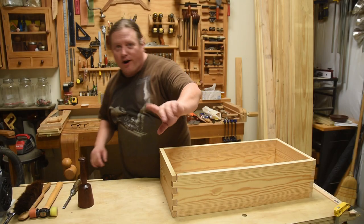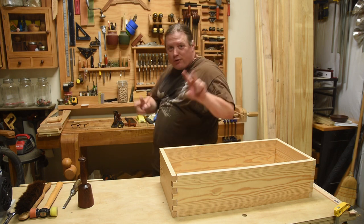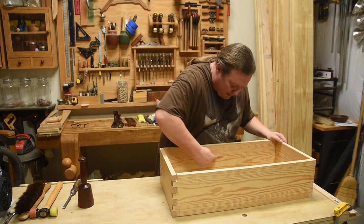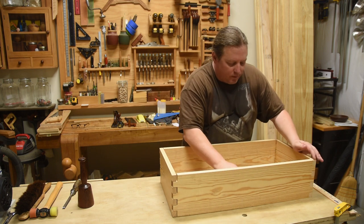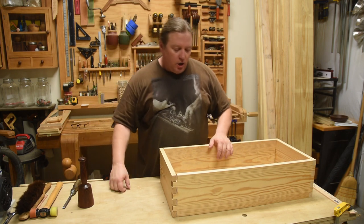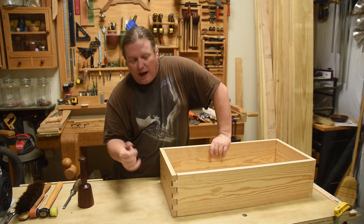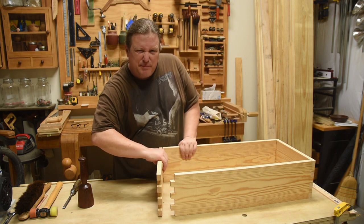So far we have played with two of the three holy trinity of woodworking tools, the saw and the chisel. Now it's time to play around with that hand plane. This will be the last time you get to do any finish work on the interior unless you want to hand sand it — and I hate sanding with a passion. I put some pencil marks on the inside to tell me which side of the board to make pretty, and the outside we will do after it's all glued up.